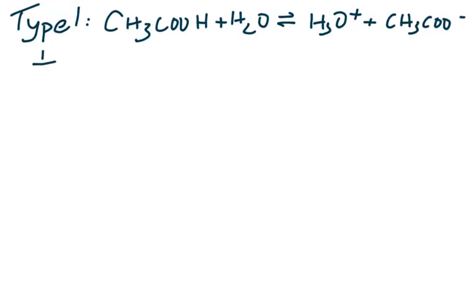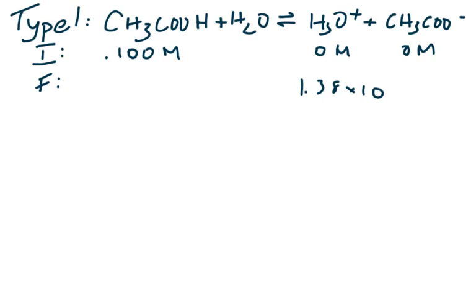Okay, with K-DISC questions, we have to do the initial and final thing like we did last unit. So the initial concentration of CH3COOH is 0.1 molar. And then we know these are both 0 to start because we aren't given any information. So then it says the pH is 2.86. So by making that negative and going second function log, I can find the concentration of H3O plus to be 1.38 times 10 to the negative 3. And that will be the same for both H3O plus and CH3COO minus.